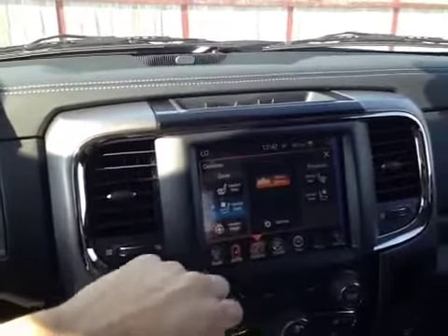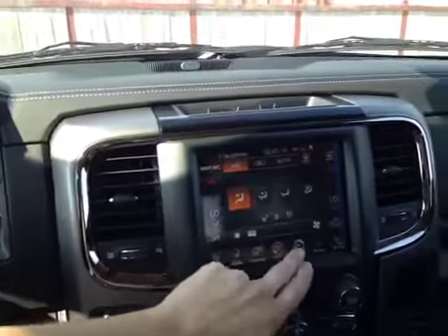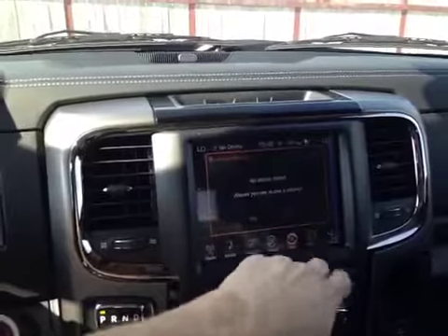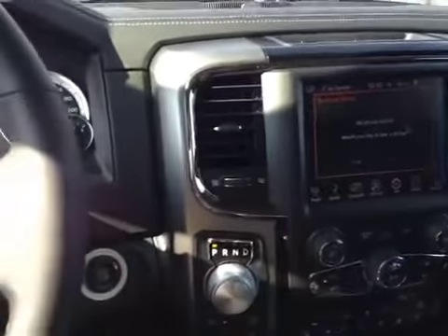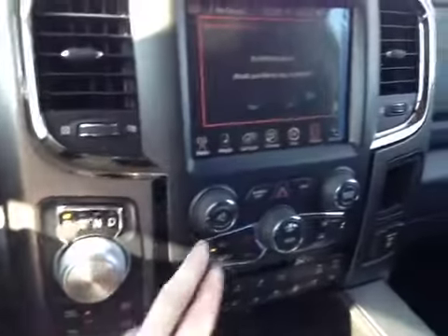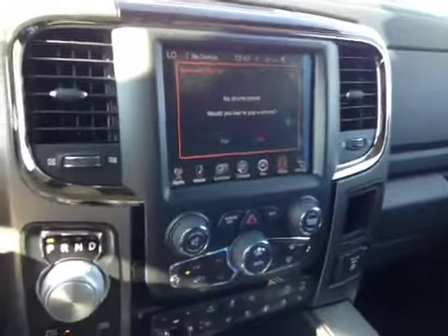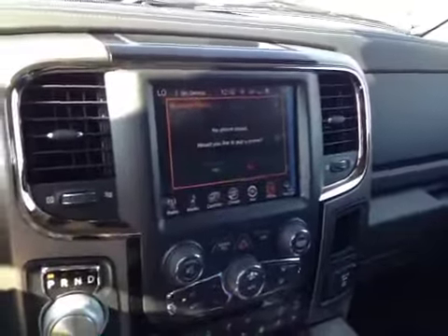We also have all our seat controls along with the driver heated steering wheel. Here we also have our climate control, our navigation powered by Garmin, and our Bluetooth settings. We also have our drive selector knob along with the four-wheel drive buttons, as well as the climate control located down below with hard buttons to correspond to the on-screen controls.